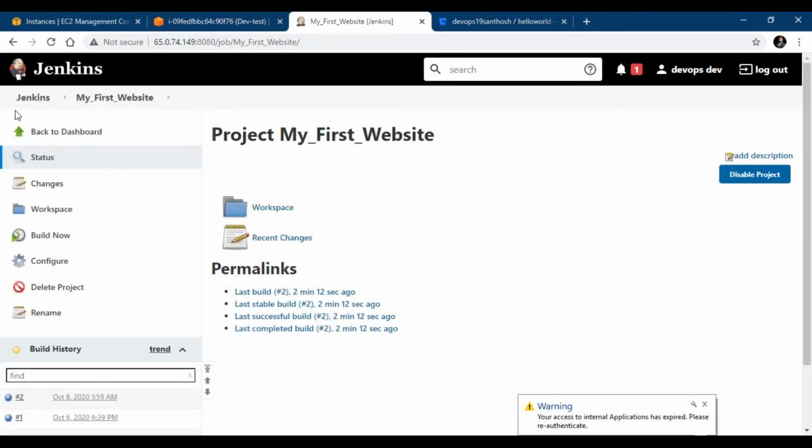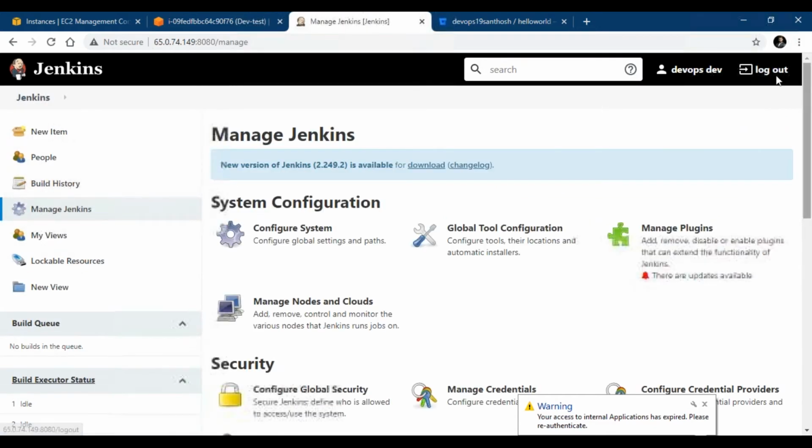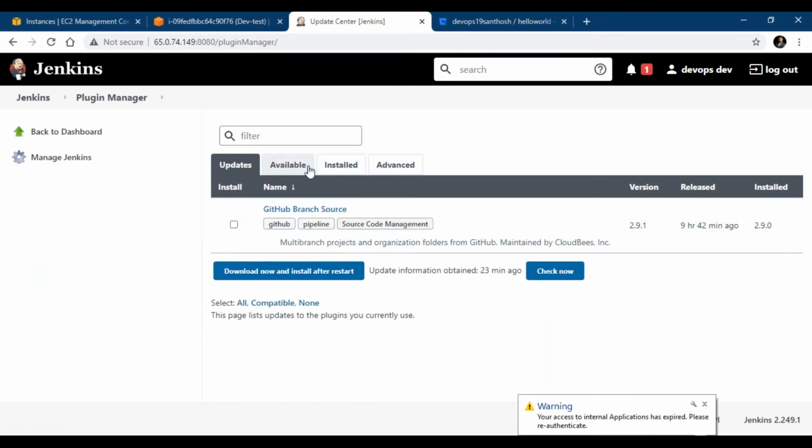So this is how we will configure. The prerequisites are already done, I have configured all my Git, Maven and so on. I even tried to configure a server, but there is some update issue with Jenkins. I believe this is the new version of mine. Because of that, probably... okay, I think now I got an update.